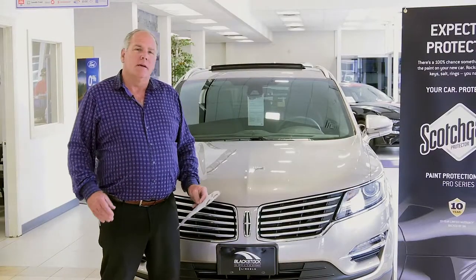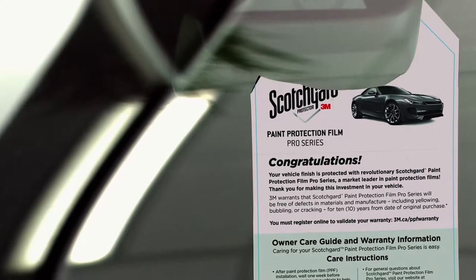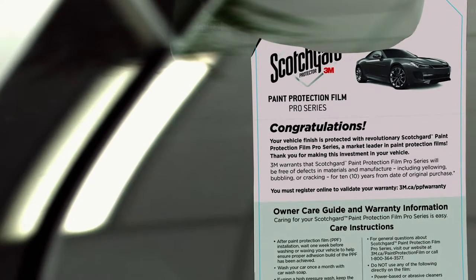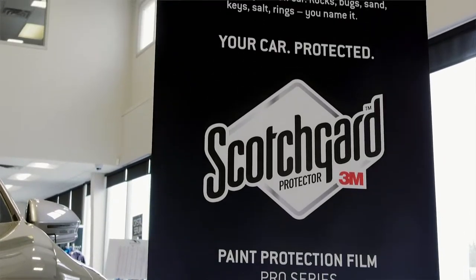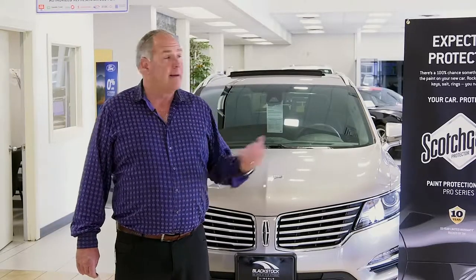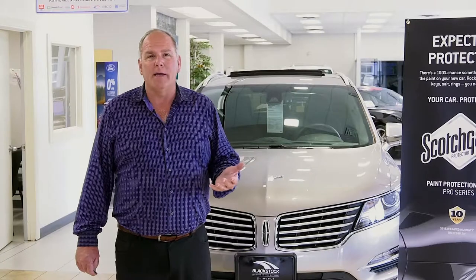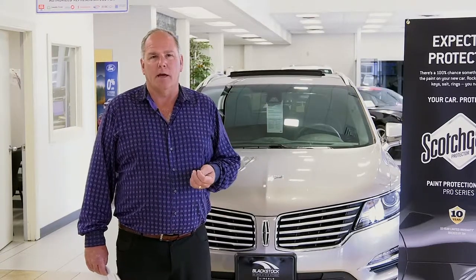That's the wear and tear package — what we like to promote. We think it should be done when the vehicle is brand new, but of course it's available anytime. As a consumer, you want quality, integrity, and brands you trust, and that's obvious with 3M — that's what led us to 3M. As a dealer, our core values include integrity. Why not give the customer the best possible brand on the market? This produces a satisfied customer who returns, and we get vehicles traded back in that don't need paint correction, which increases the value of our used car lot.